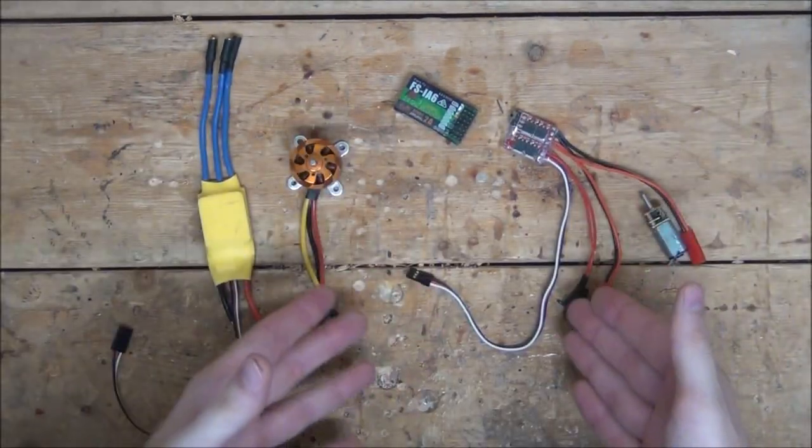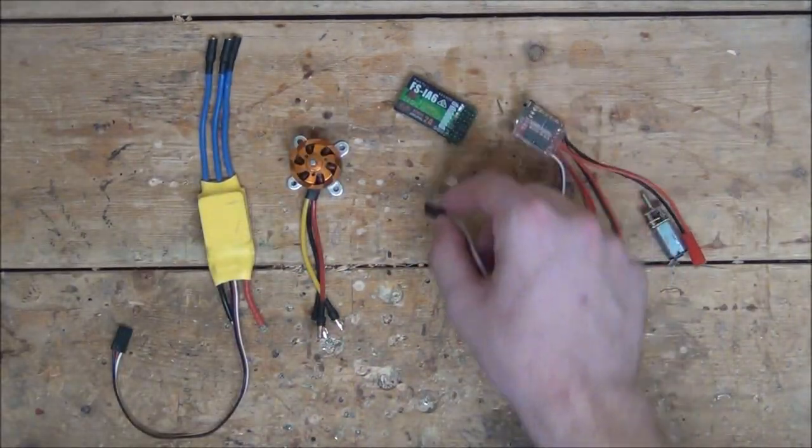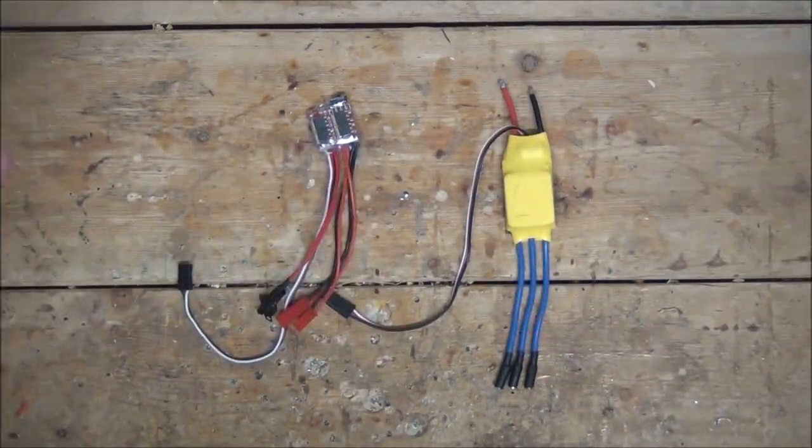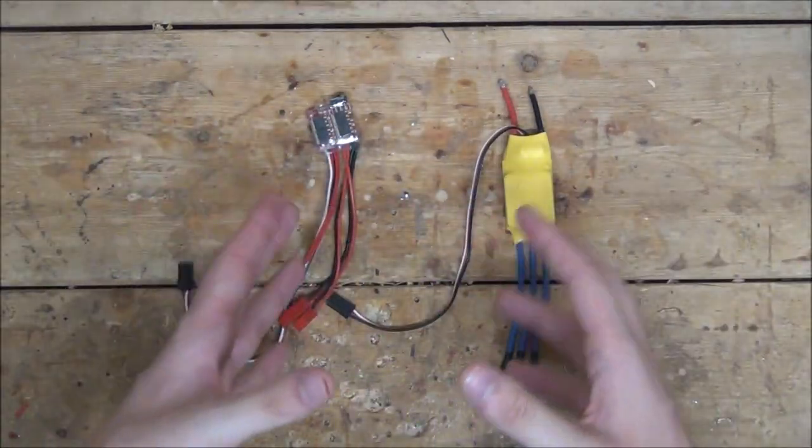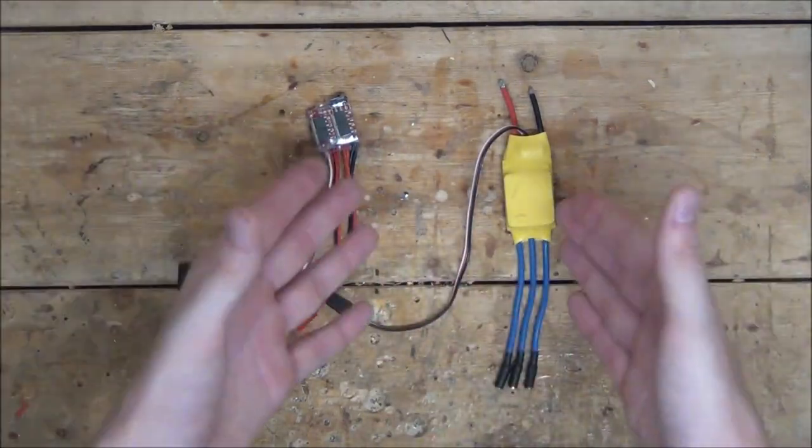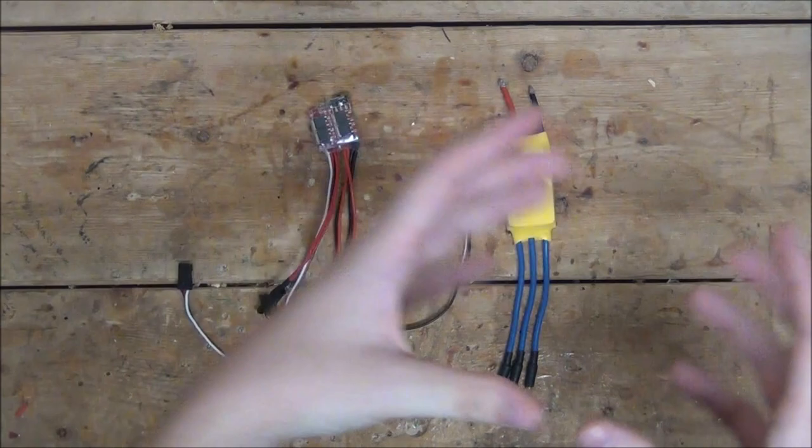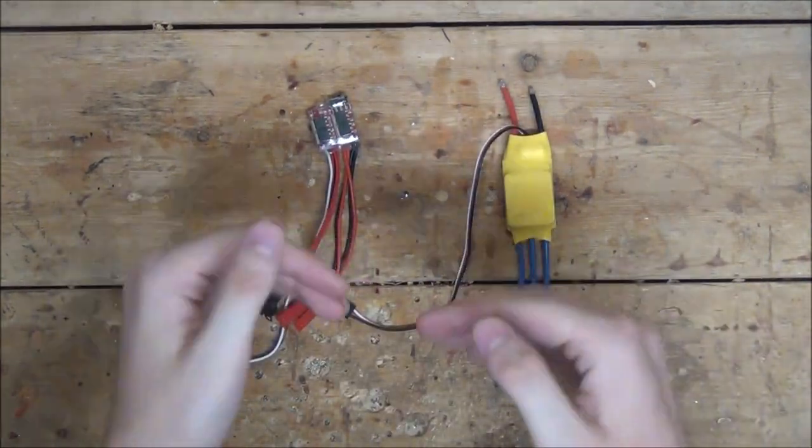Now, something that's really cool about ESCs is once you plug them in, they'll supply power to the whole receiver. That's because most ESCs like these come with BECs, or battery eliminator circuits, built into them. Basically, what a BEC does is it takes the power from the battery and steps it down to about 5 volts to give to the receiver. Now, as you just heard, most ESCs come with built-in BECs, but not all of them.